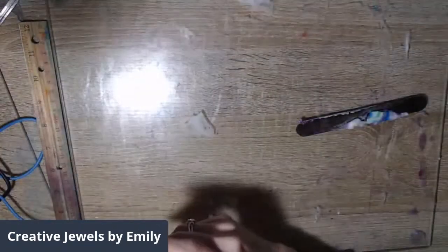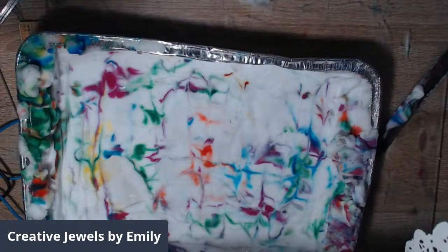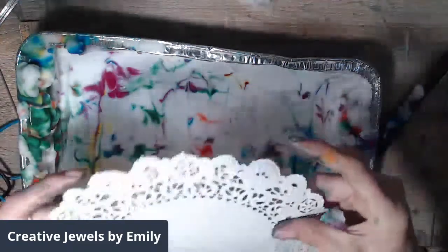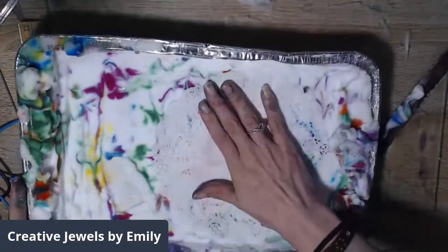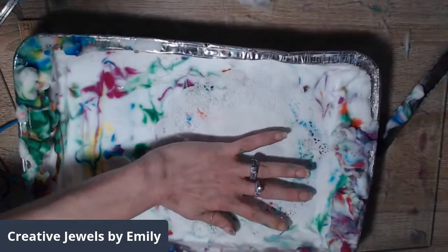Lise, how's the mask that I sent you working out? Because you want a paper doily? I'll see what I can do, darling. I don't know how well it will work since there's not a lot of the color left in there, but I will do my best. This stuff dries so fast that I can bag this up for you right away and get it in an envelope, ready for you to ship out. I can give you an estimate on the shipping price because it's not very heavy. It's a couple of ounces.